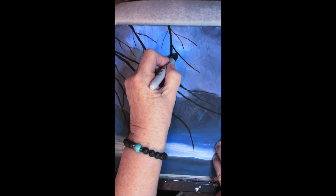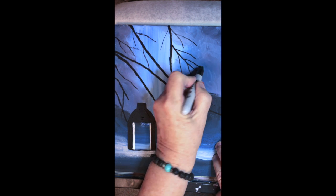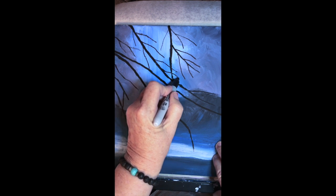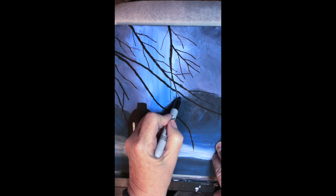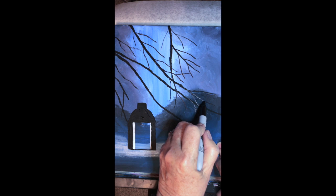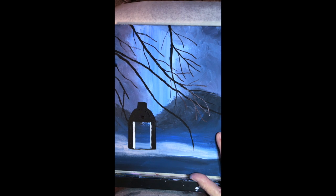So basically you go to the branches that you already have and just draw a line coming off of them. Just pick a spot and draw a line, curve it a little bit. They shouldn't be straight. Doesn't matter if they overlap with other branches, because in some places the snow is just all over the place on both of them. So that's what I want you to do, is go in and do this, just in a few areas so that we have some guidance for the shape of the snow.